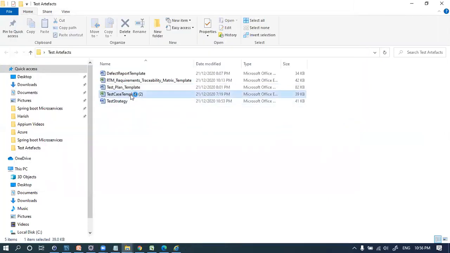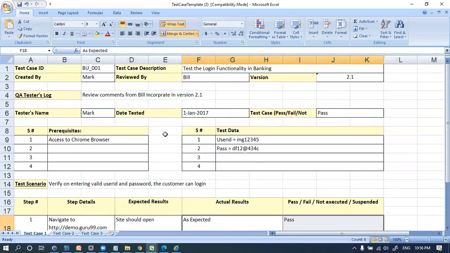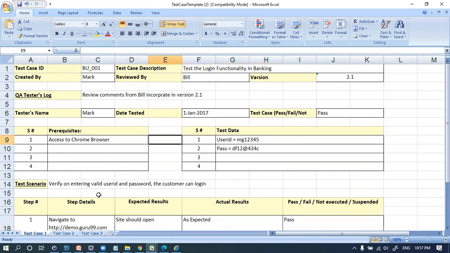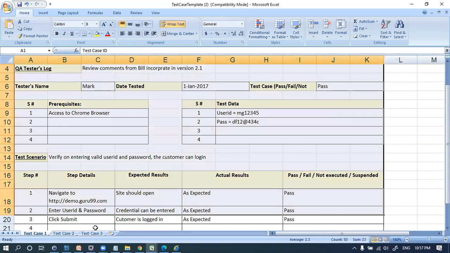And the other thing is test case templates. Every company will follow its own pattern and individuality. For example, this template has test case one in one sheet, test case two in a second sheet, and test case three in a third sheet. But how I write test cases is a little different. I will write all the test cases in a single sheet with different rows, and I will show you how to write that. Before that, we will see what things we need to cover inside a single test case.